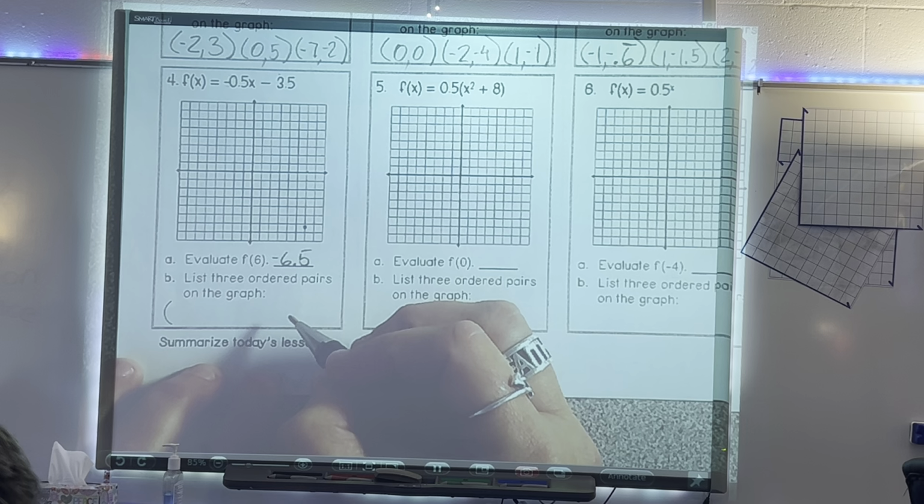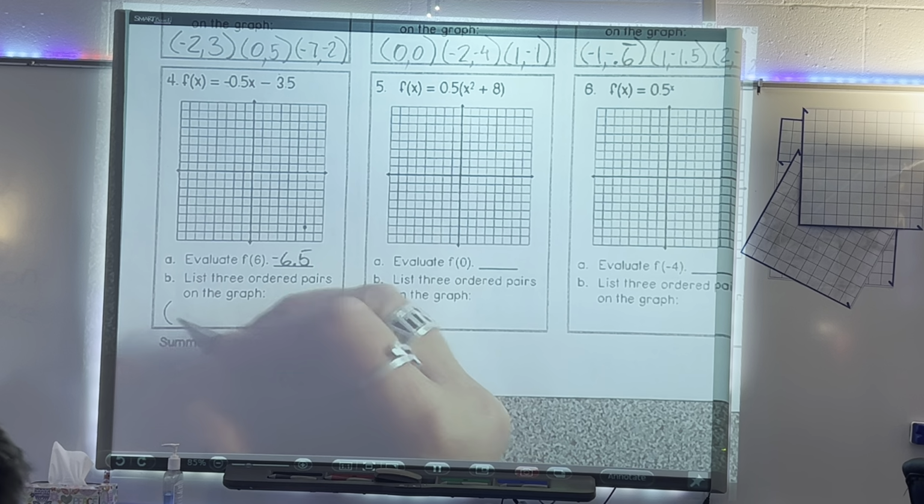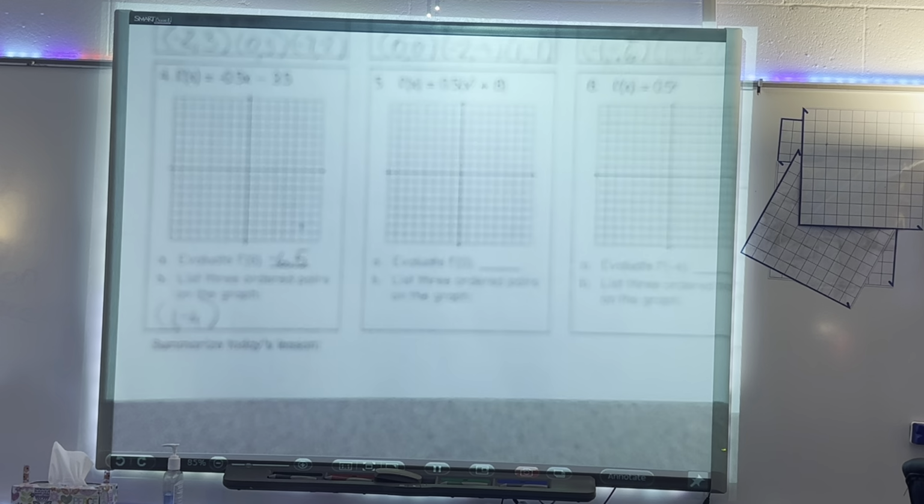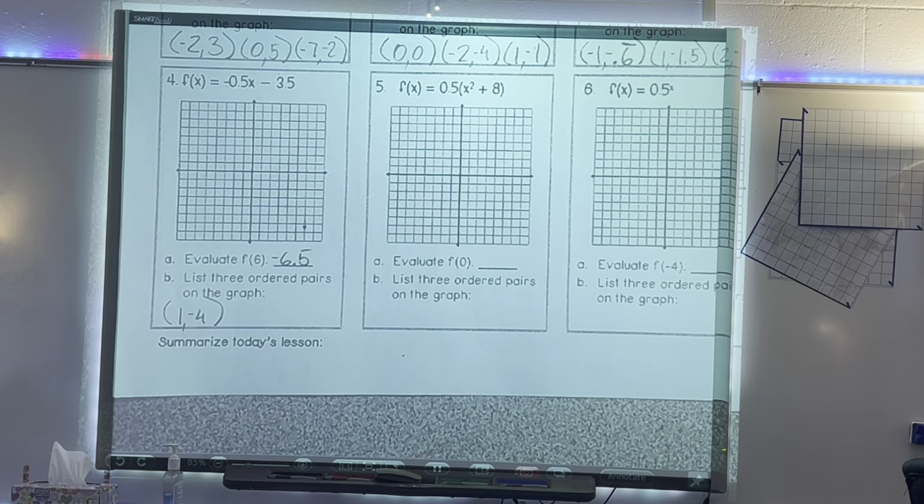Unless you want a specific answer, or it's just anything. No, but if your 1 isn't at negative 4, I need to check and see if we have something wrong in your graph. Go over here to your table. Yeah, go back to your graph. Hit graph again. Okay. Alright, go to your table. Now, that's what I was asking for. I see. Thank you. Okay, so I got 1 and negative 4. Do y'all have 1 and negative 4?